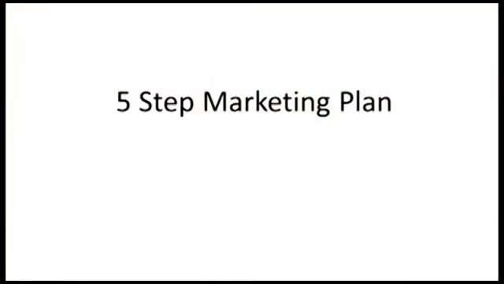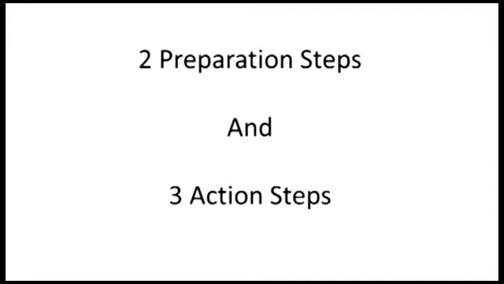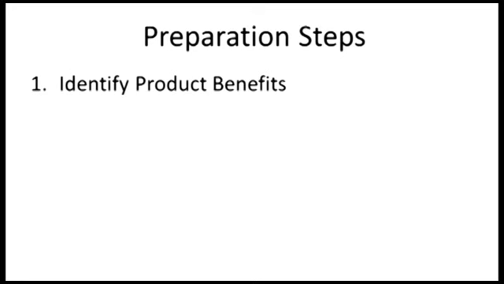Okay guys, in this video I'm going to walk you through my 5-step marketing plan. I use this in every business, every product that I ever promote. I go through this 5-step plan. It's very simple. There's essentially 2 preparation steps and there's 3 action steps. So the 2 preparation steps, step number 1 involves identifying your product benefits.